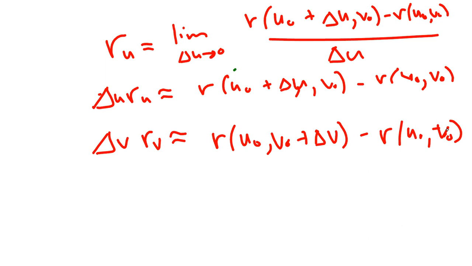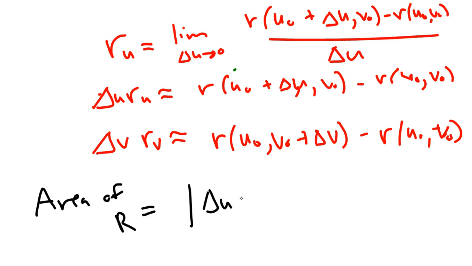Okay, but what we also showed in an earlier video was this proof about the norm of a cross product. So it turns out that if we want the area of this region R, which is ultimately what we want, the area of R is equal to the norm of the cross product of these two things. So that's what you have here. This thing cross this thing.